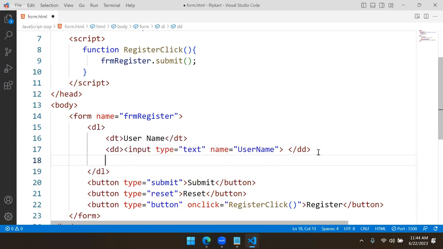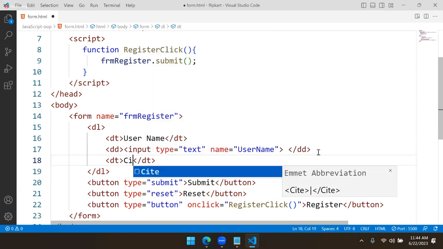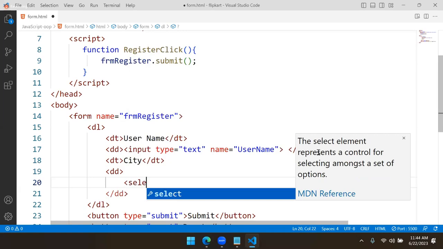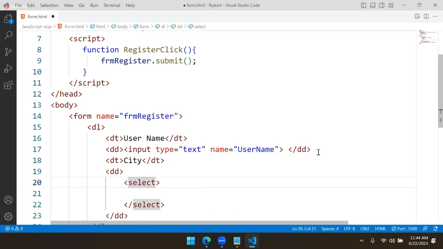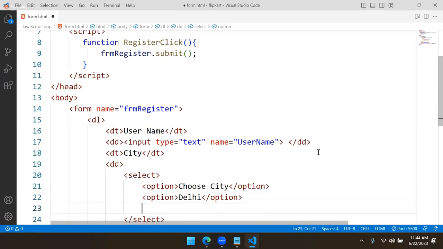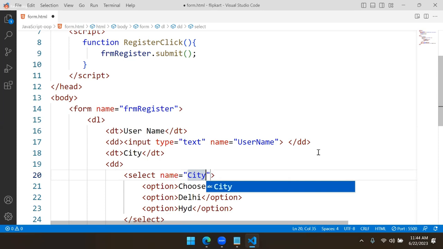We have another option, city. We have another option, select. In the select, we have an option like Choose City, and we have options like Delhi, Hyderabad, like this. This has a name called city.